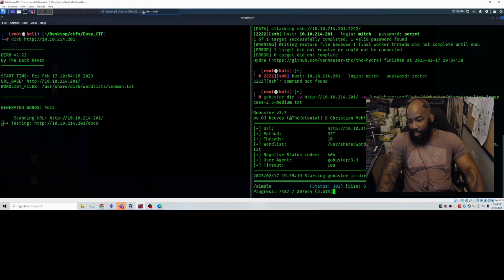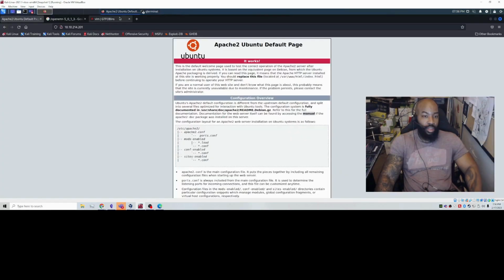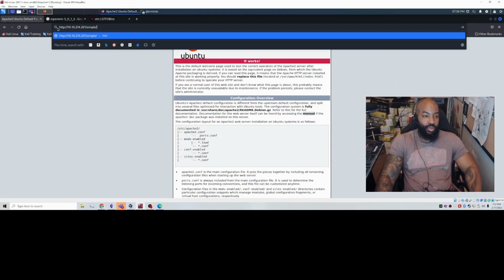So if you get a link in your terminal from any one of your tools, quick trick you can do is you hold control and click it. And of course it's not working for me. It may work for you. I think my options are off a bit. But you can control click any link and it should open up your browser and take you there. But I'm going to go ahead and copy this because mine is not working. All right, so let's see where this takes us.